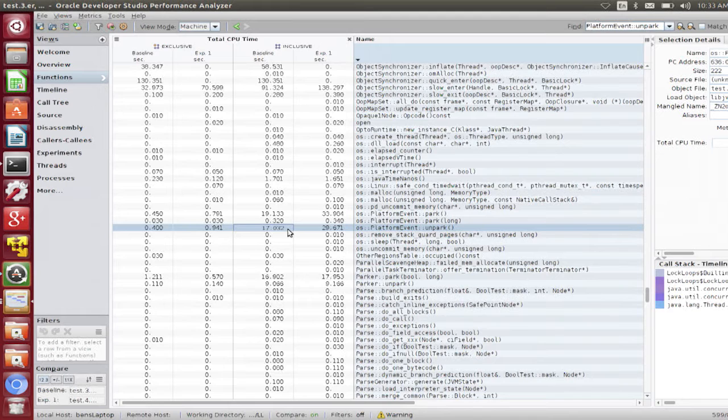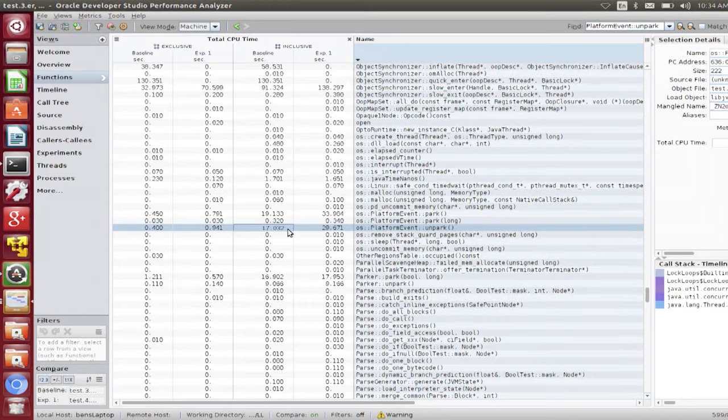So left-hand side, you see exclusive. What that means is that it is just that particular, the time attributed to that particular method. So when we're looking at OS platform event unpark, on the left too, you have the baseline and the experiment 1. So my baseline, like I said, is JDK 9. Experiment 1 is JDK 8.